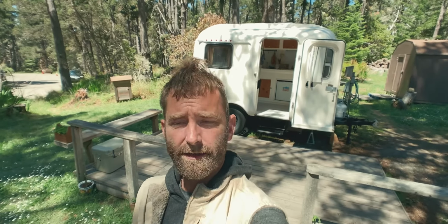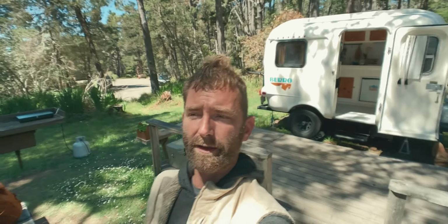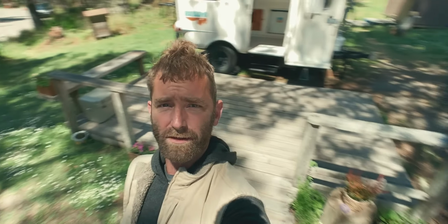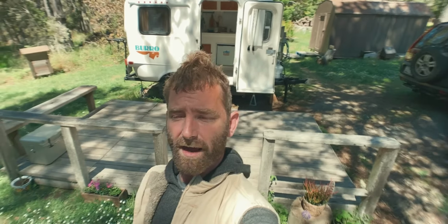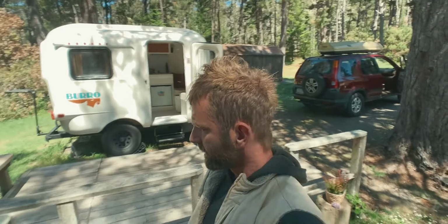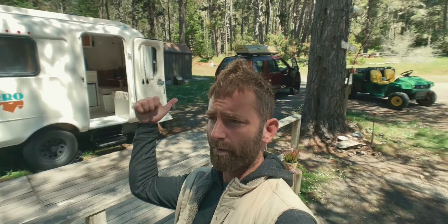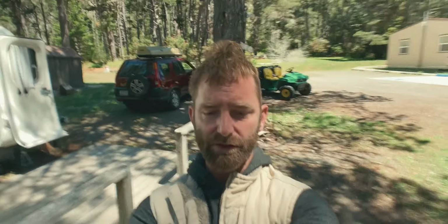So the first thing we like to do whenever we go anywhere is to make our space clean and organized and beautiful, because that's just how we like to live. We like to keep it small, simple, and essential. Outside of this trailer, we've got a beautiful deck, and as you can see, Tracy's put some potted plants and flowers around. We like to use this deck for doing yoga and just catching some sun on these beautiful days. You can see we've got our Yeti here for food storage outside of the trailer. We can also use the car back there for storage of things too.